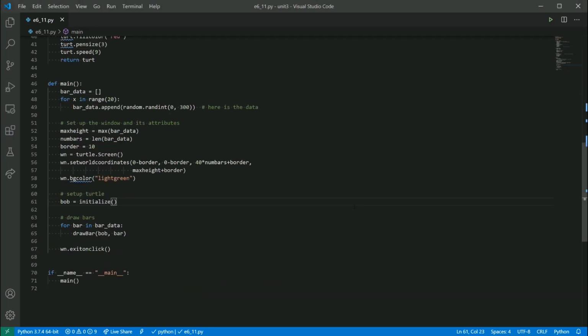This is a skill that takes practice and time to nurture, and you will get better with time as you think more programmatically about problems that you're given. How do I break this up into the smallest components to make it easier, not only to test, but to be able to write your code one small section at a time rather than being overwhelmed with the larger whole. It's much like writing a big essay for an English class.